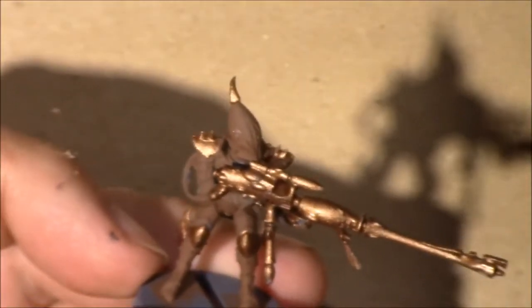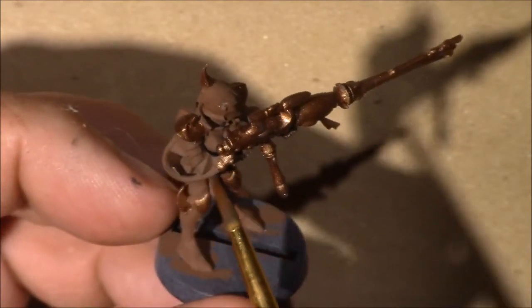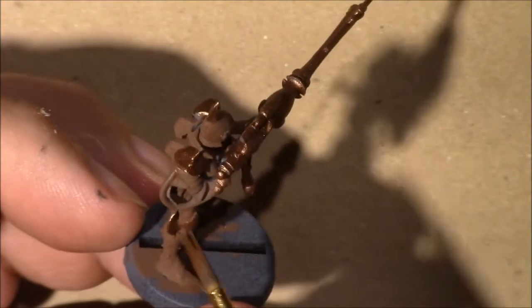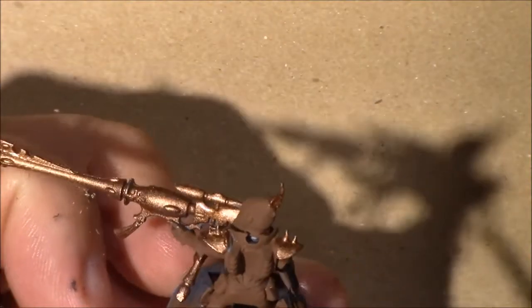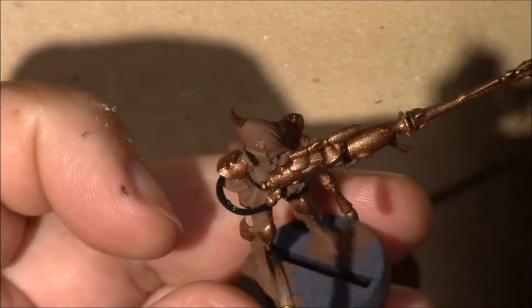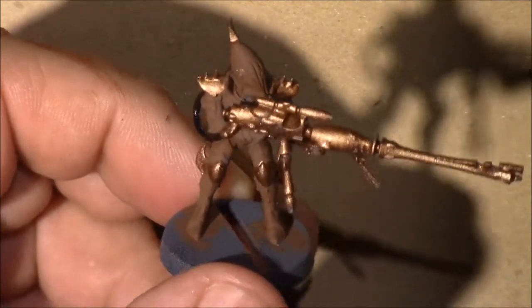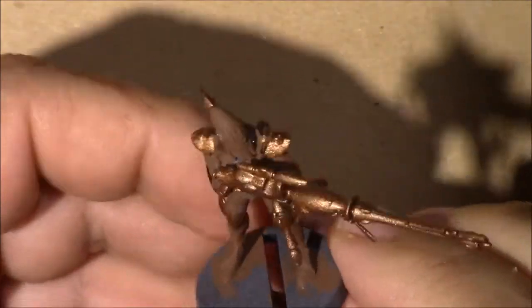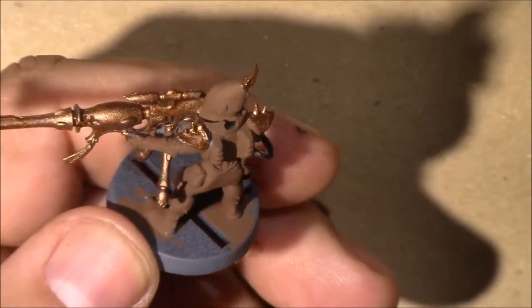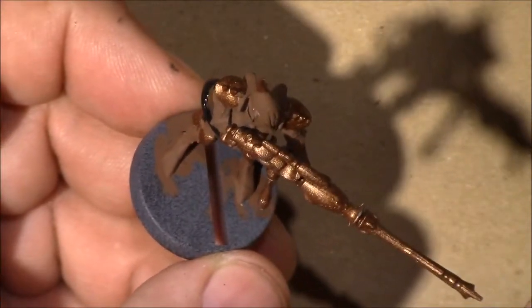Now finally the Imperial Guardsman. The third color — the paint's dry on the Guardsman and the Orc. I'm going to show you the third color for this, and it's going to be very, very straightforward. There's a hose here to an energy pack, and we're going to paint that a deep dark black. So there's a three-color painted model. You may not like the particular scheme, and that's entirely okay — I'm going to have a particular color pattern for this unit. But I think that's definitely tabletop ready as far as having three colors. Completely base-coated — make sure there's no plastic showing. So we'll let the other colors dry and show you the next step.